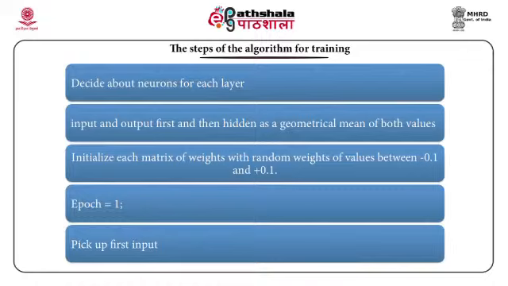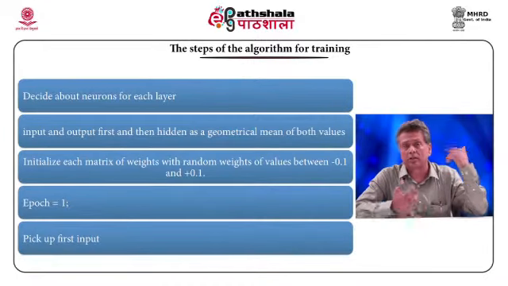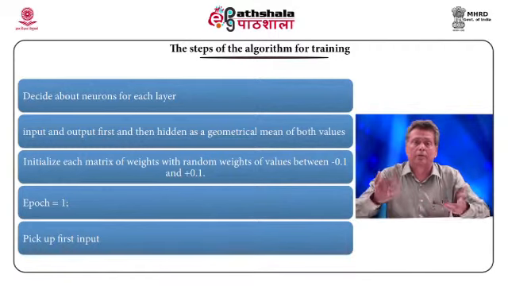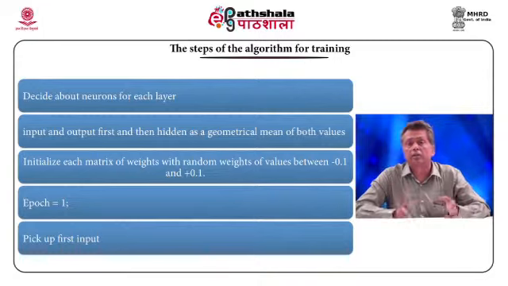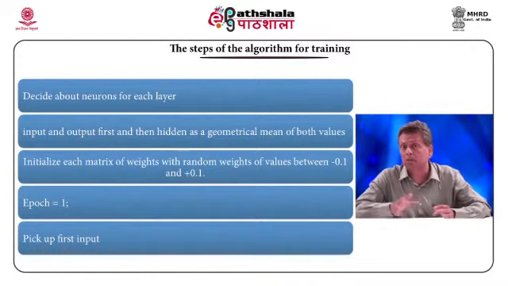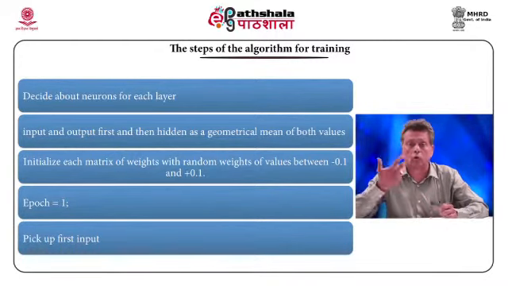First thing is to decide the number of neurons at each layer. You will have to decide that, and how it is done we have already seen a few times. You decide input based on the size of the file, output based on the number of classification classes that you would like to classify the inputs into, and the hidden units as the geometric mean. Sometimes the hidden units are taken a little more than the geometric mean when the number of features is more.